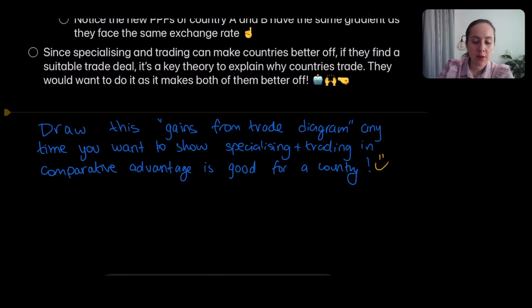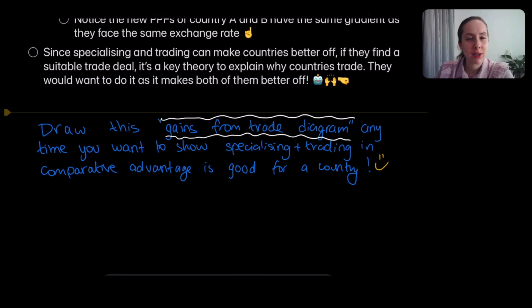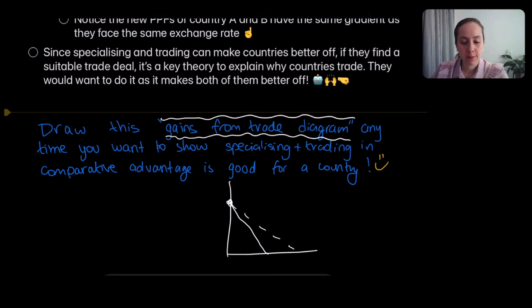So this diagram is a gains from trade diagram. This is a really great one. It's really difficult. Look at all the steps that we've had to work through to be able to really understand and really be able to explain what's going on. So in an essay situation or something, this gains from trade diagram, again, you would shift the PPF from the good that they've specialized in, and you'd shift it with a tilt. And you can do that for both countries.